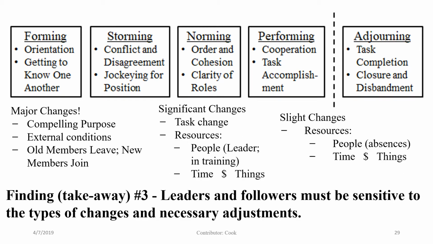Thirdly, as shown, when there are changes in purpose, external conditions, personnel changes in development, and other resources, team leaders and members should make the appropriate adjustments to eventually bring the team to peak performance. So, finding number 3 is that leaders and followers must be sensitive to the types of changes within the team and make the necessary adjustments as to the needed stage for eventual team progression.